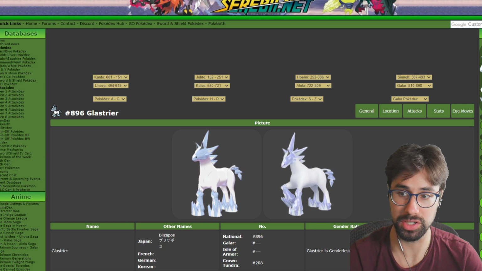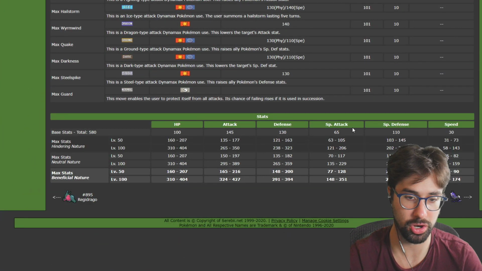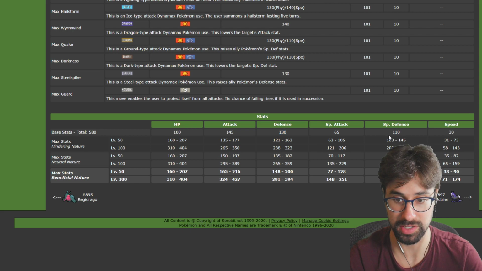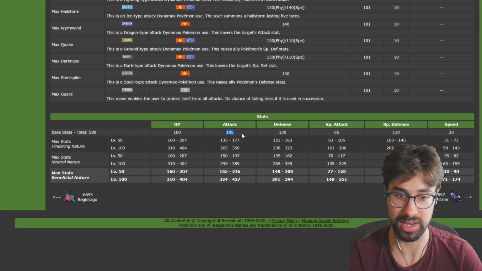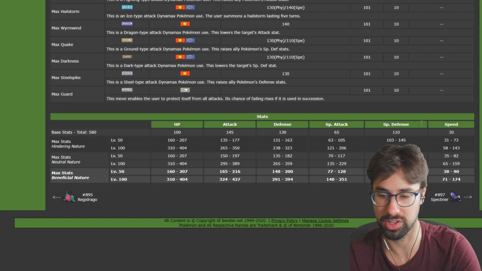So at least for us, Glastrier is the better of the two horses at the moment, and it's in large part because its stats are so phenomenal. It's got really, really good bulk. First of all, 100 HP, 130 defense, and 110 special defense is just phenomenal across the board. And it has a very high base attack stat as well, meaning it's a really good offensive threat. So everything so far is actually amazing. And then you don't need special attacks, so you don't even really look at that one.